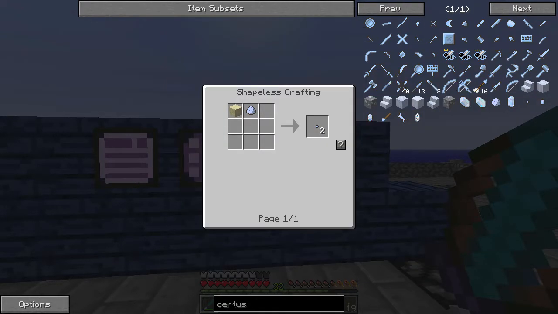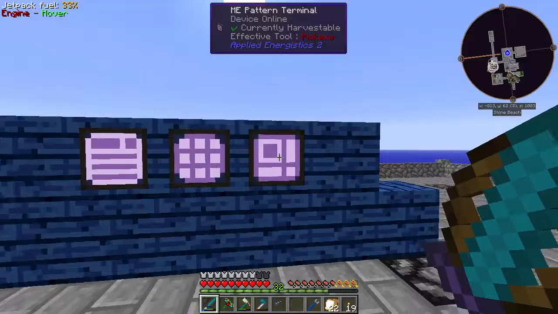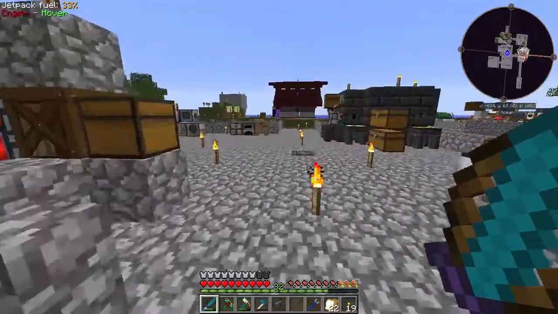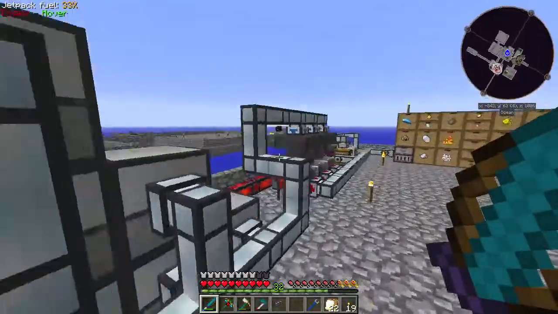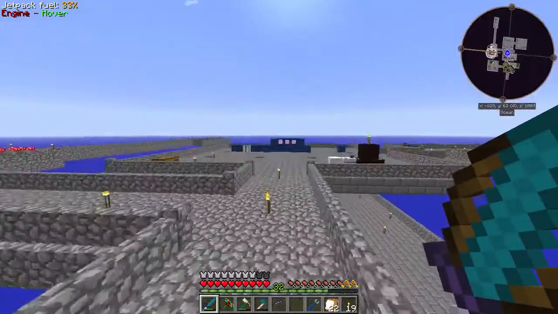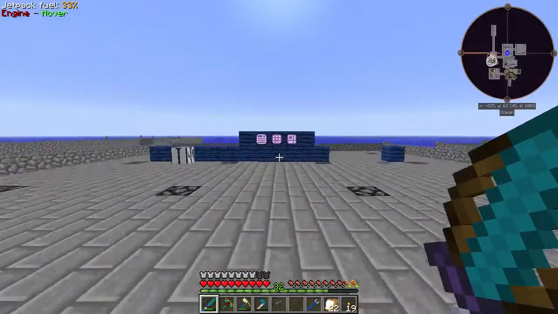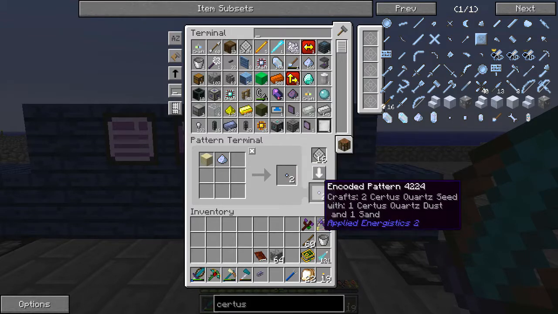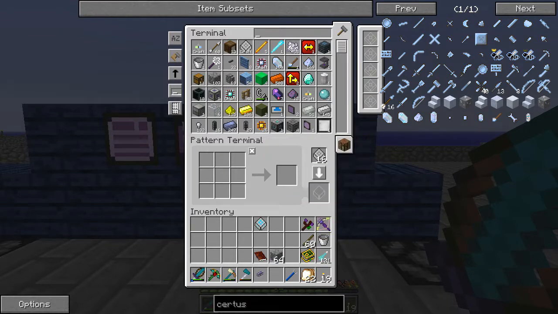Certus quartz seeds. We need sand in there. I don't have any sand. So let's go get some sand. We just need like a single piece or 2. That works too. So we teach it how to make sand, or how to do this, and then we teach it.